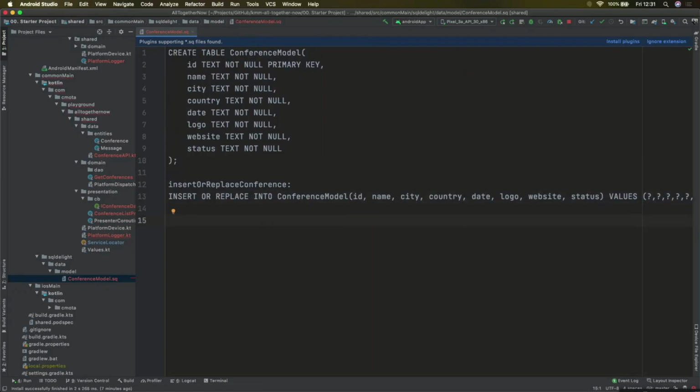So now that we've created our insert method, we also want to get a list of all conferences. Select all conferences. Select all from ConferenceModel. Now, if we hit compile, if I didn't make any mistake here in the SQL, it should generate a ConferenceDB class.